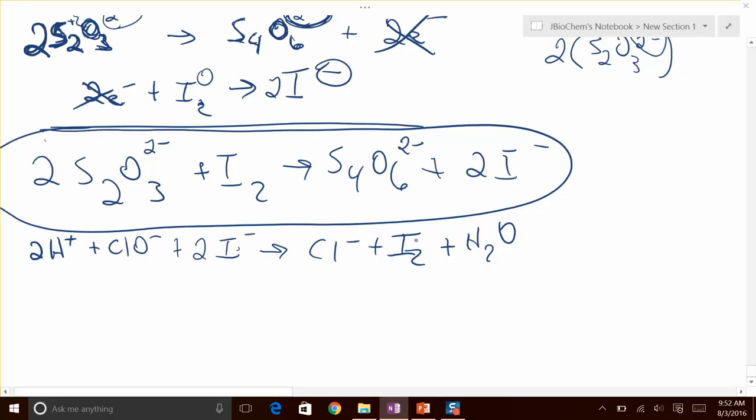Okay, now you're going to be running this reaction with starch. Okay? And do you guys know what happens? No, that was the iodine clock reaction. Maybe we're not doing it with starch. That was the iodine clock reaction. But we're using an indicator. Maybe it is starch. I'll have to look at it. But it shows us when this reaction has gone to completion, because we're coupling these two reactions together.